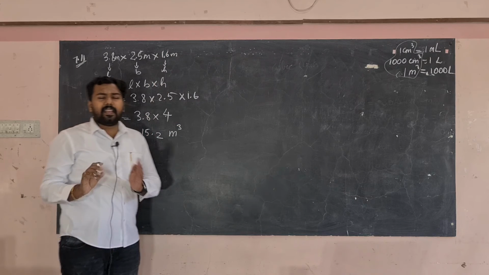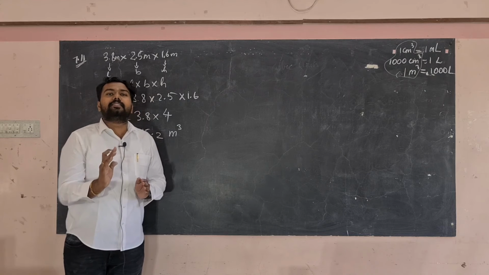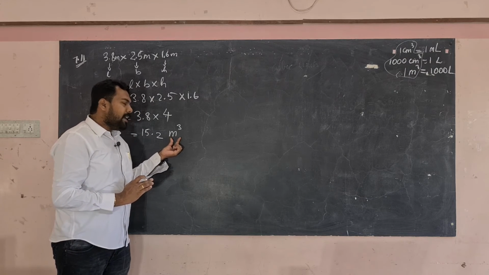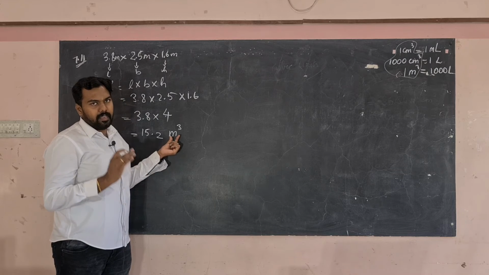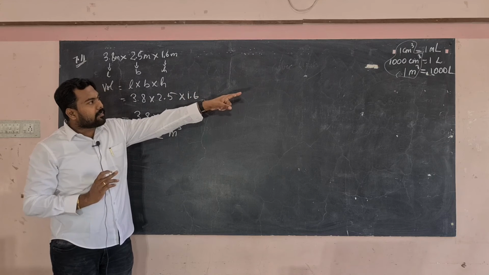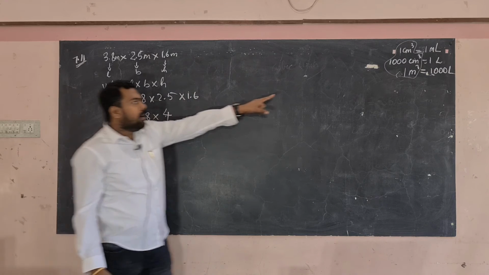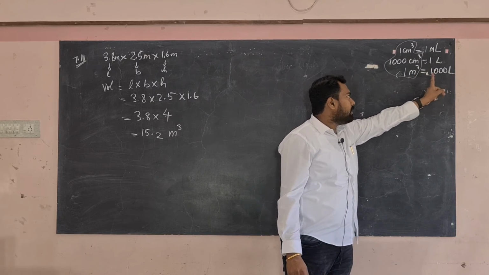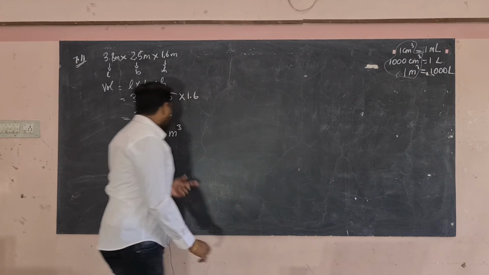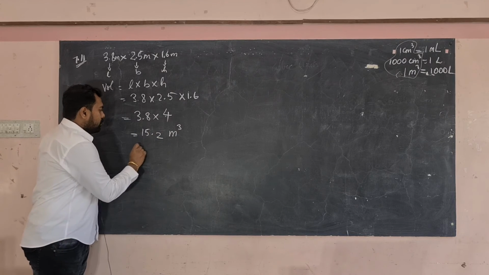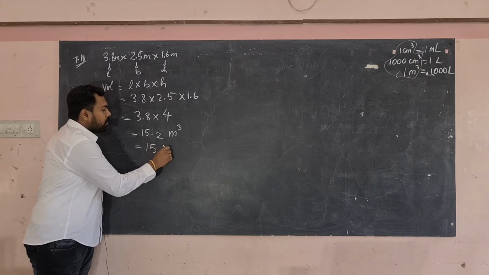But question என்ன கேட்டிருக்காங்க, how many liters it can hold அப்படினு கேட்டதனால நமக்கு ஆன்சர் எதுல இருக்கு, மீட்டர் கியூப்ல இருக்கு. So we are having the volume in meters. நமக்கு அங்க என்ன கன்வர்ஷன் கொடுத்திருக்காங்க, we know that 1 meter cube is 1000 liters. இங்க நமக்கு எத்தனை மீட்டர் கியூப் இருக்கு, 15.2 meter cube is there.